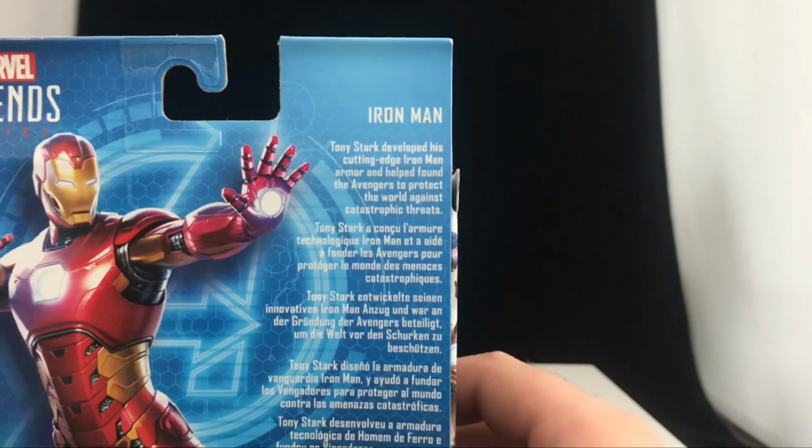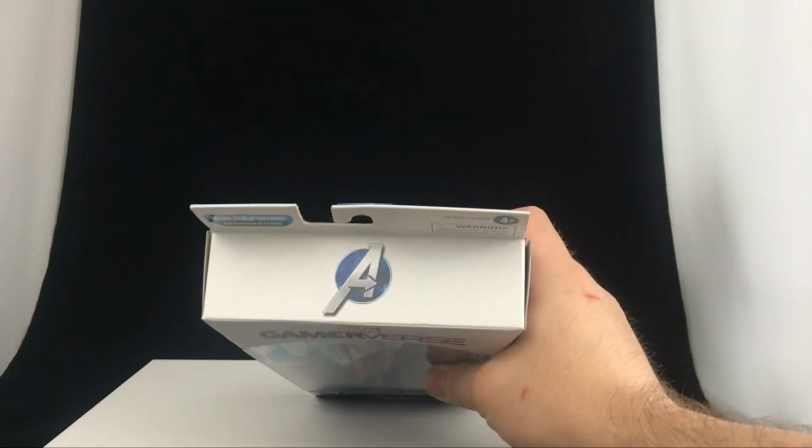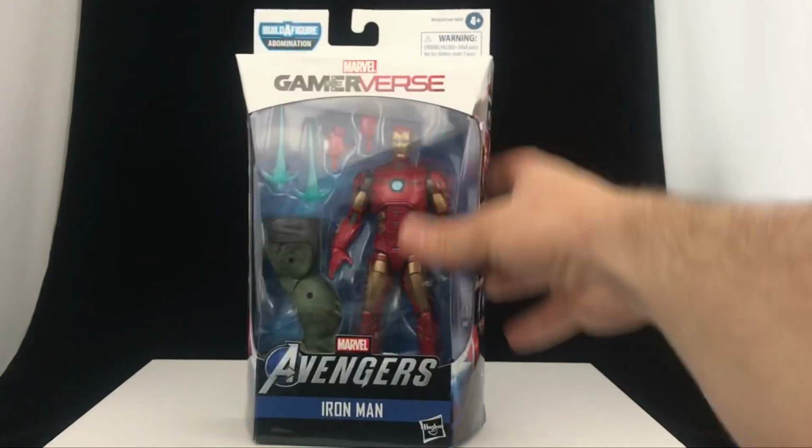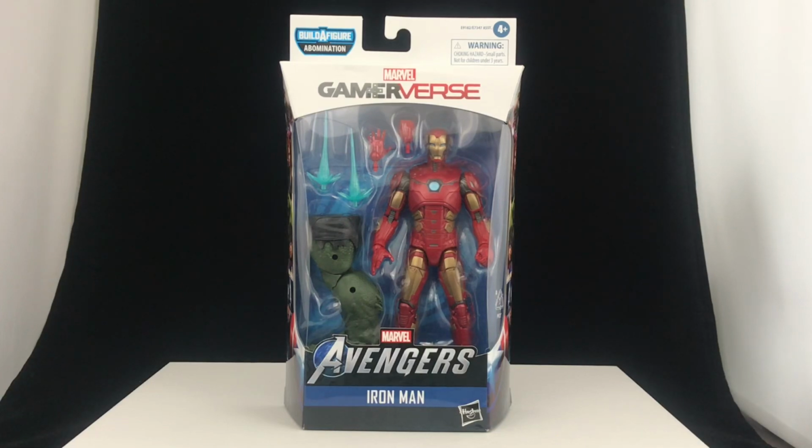Anyway, taking a look at the read-up on the back. There it is. If you want to read that, go ahead and pause it now. Otherwise, on the other side, we've got the same thing. On the top, we've got the A logo, which I'm guessing is, again, from the game. And on the bottom, we've got some barcodes and some words. Let's go ahead and crack Iron Man open, and we will take a closer look.